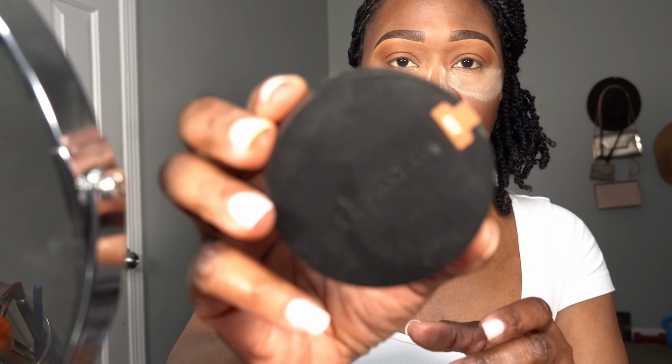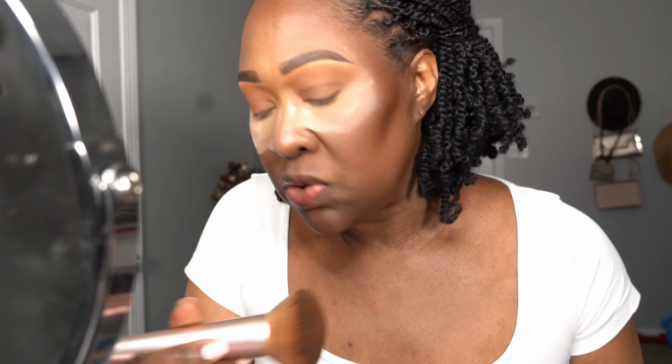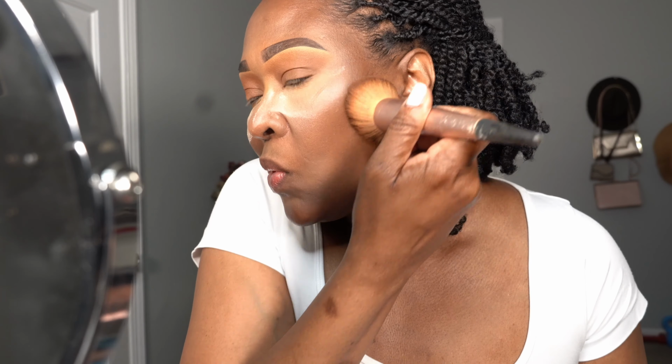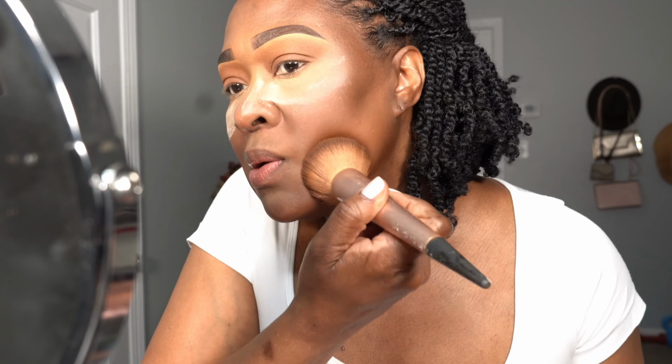This is from Sephora, 46Y. Let's put a little here. See how it looks. How's that looking? Okay. I think the coverage is okay. Not bad at all.